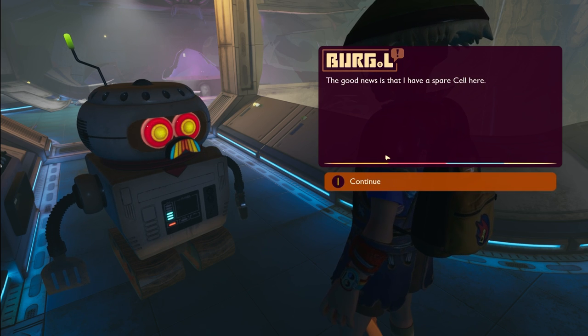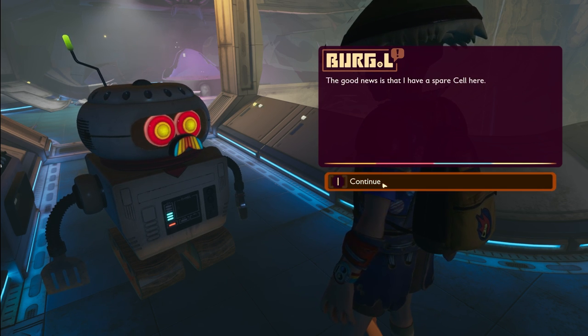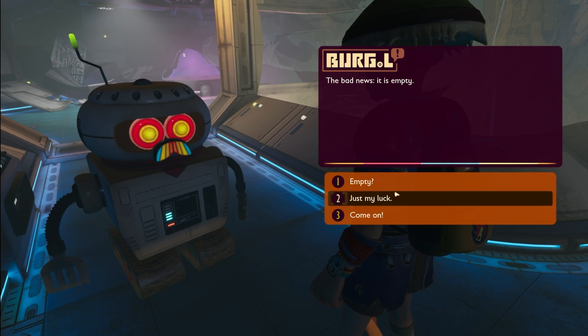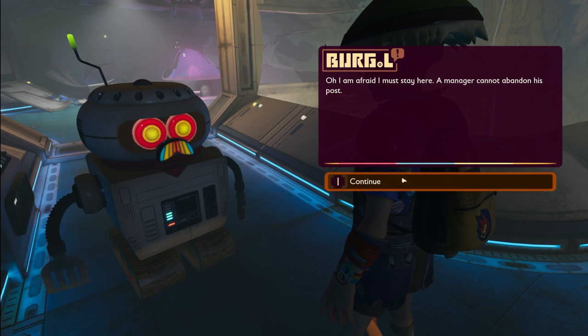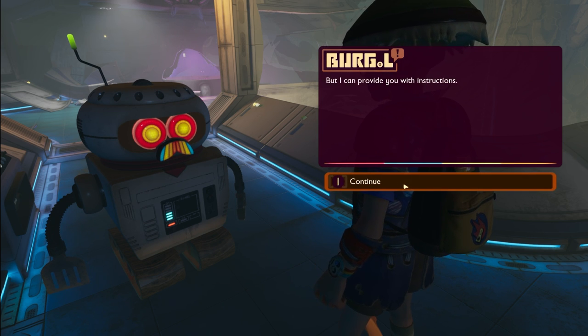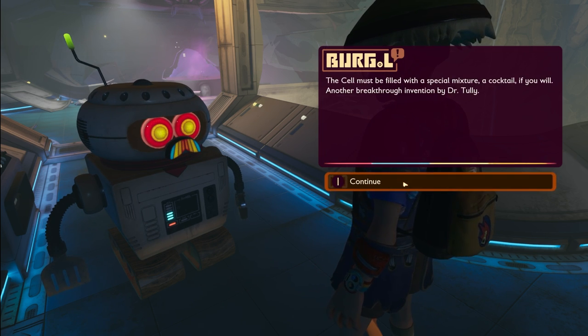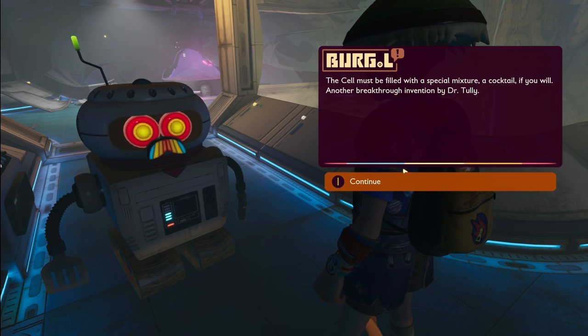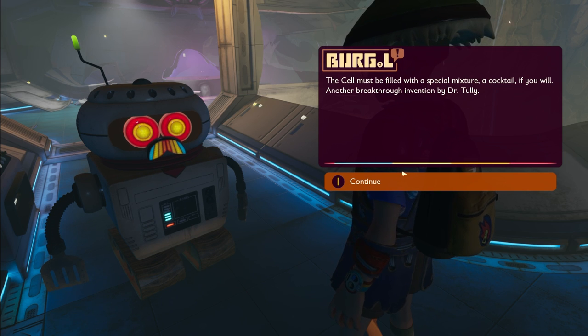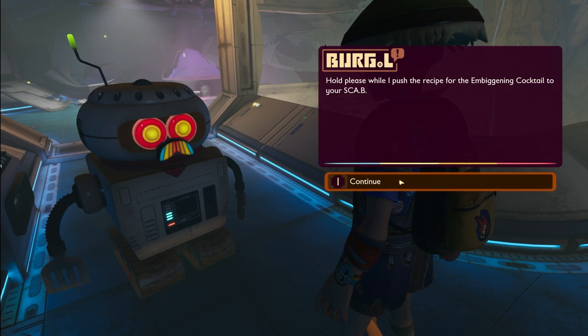Thanks, Burgle. The good news is that I have a spare cell here. Oh, nice. The bad news, it is empty. Oh, jeez. Come on. I am afraid I must stay here. A manager cannot abandon his post. But I can provide you with instructions. The cell must be filled with a special mixture. A cocktail, if you will. Another breakthrough invention by Dr. Tully. Hold, please, while I push the recipe for the embiggening cocktail to your scabby.